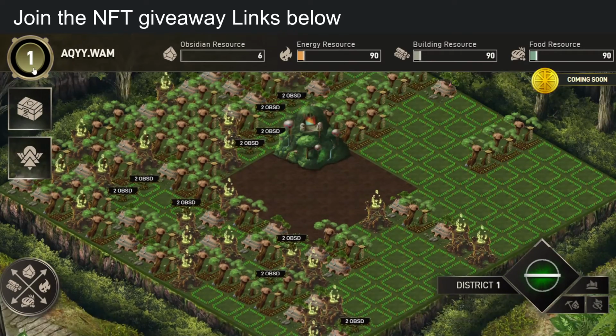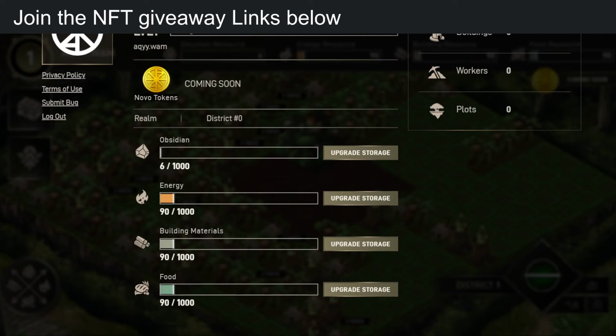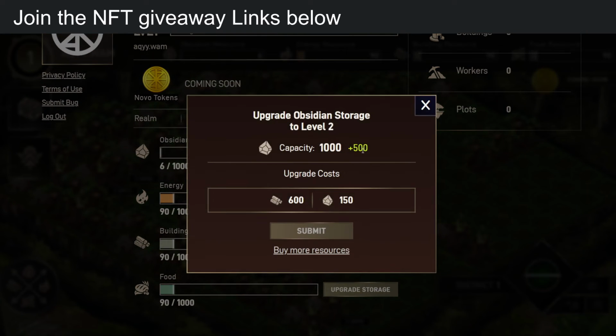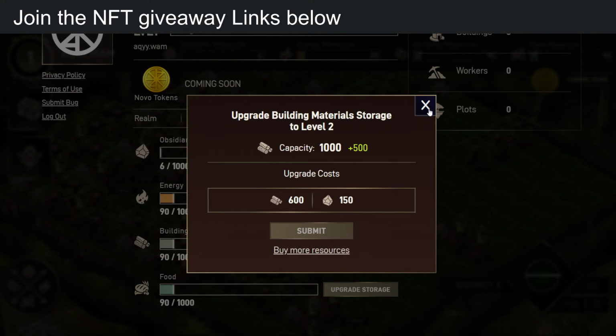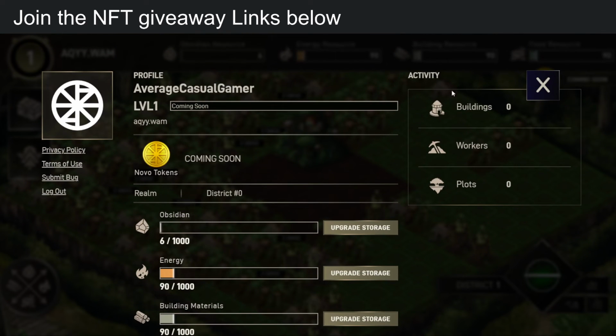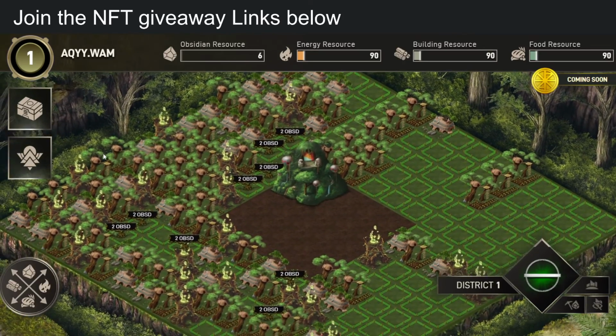And there is one small little thing. There's my profile. Cool. I have no district, District 0. Upgrade storage, that's the part. When you reach your cap, of course, you can upgrade. Interesting. Wood, obsidian for energy. Oh wow, wood for wood. I mean, building material for building material. Of course, you can see activity: zero buildings, zero workers, zero plots. And that's that. Cool, that's all I have.